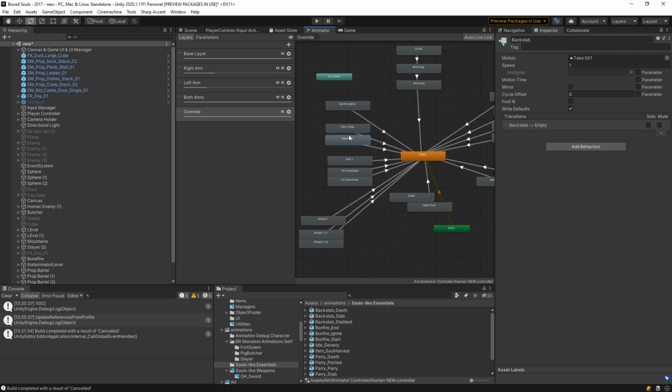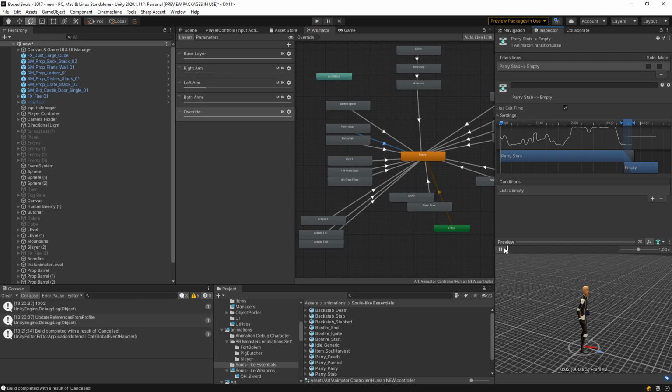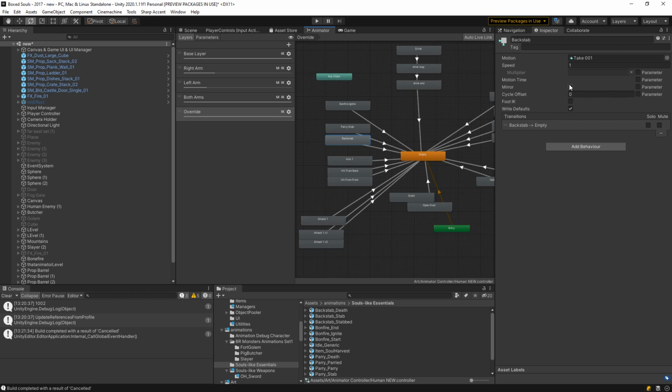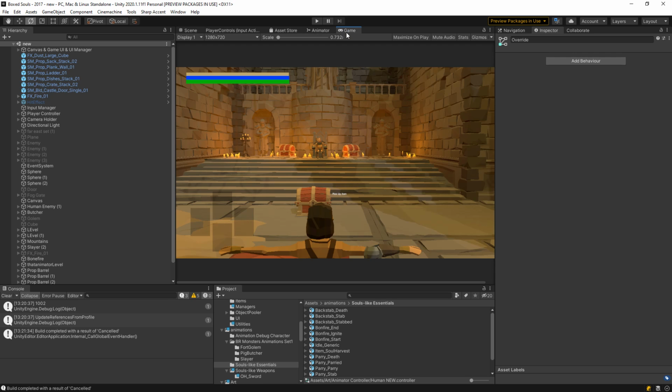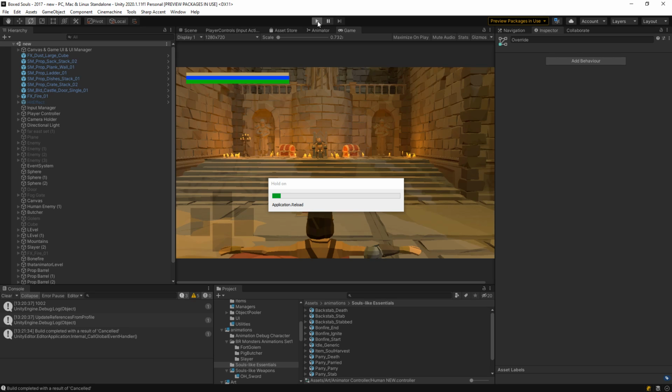Okay, that's one thing. Parry stab, then it's this. For backstab, we also need to mirror this. Is mirror. Okay, that should work. Let's try the parry to make sure everything is working, and then we're going to just finish with this part over here.